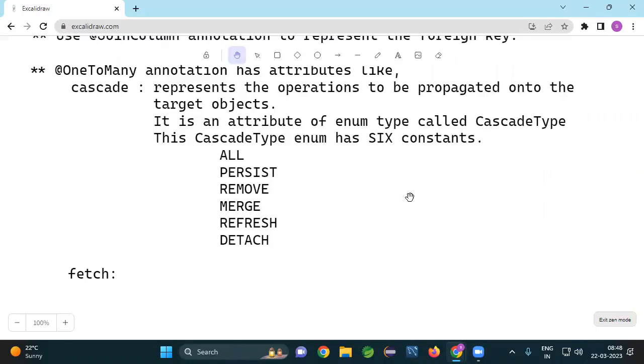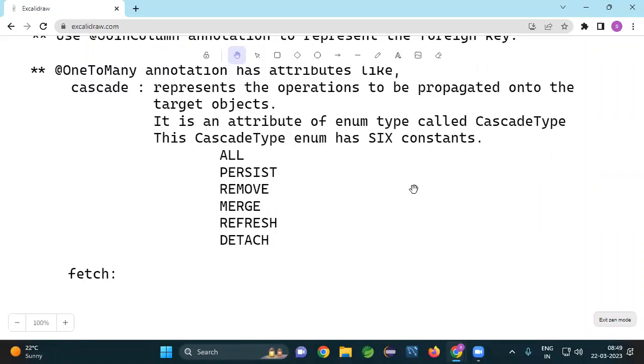So fetch type LAZY means the associated target objects are lazily loaded. EAGER means early loaded. When I select a category object from the database, the associated product objects of the category are not loaded when the fetch type is LAZY. Fetch type is EAGER.